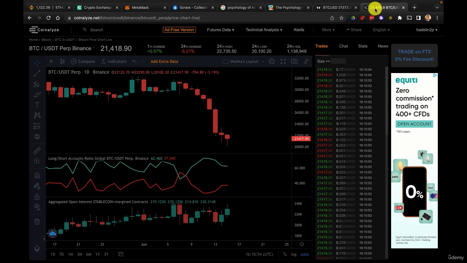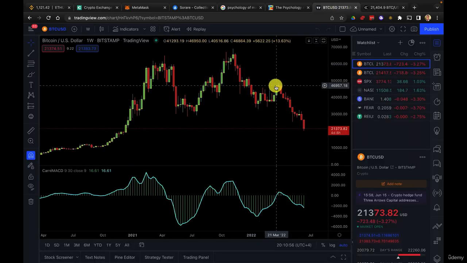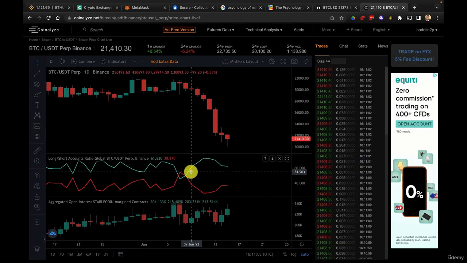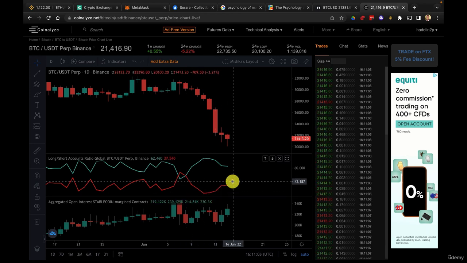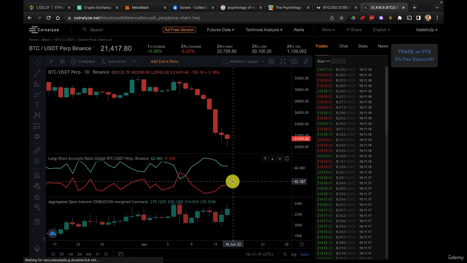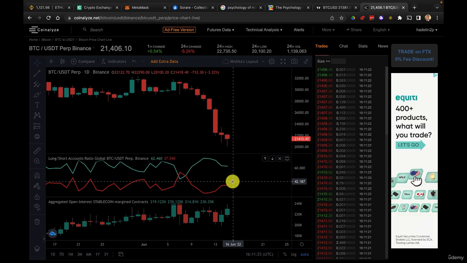We will only have a capitulation when Bitcoin is falling or moving horizontally, and at some point the long positions go below the short positions. In other words, the red curve goes above the green curve, because that's when people stop buying the dip. That's when people actually prefer to sell their Bitcoin because they believe it will continue to go down. And that's usually a very good bottom sign, because we won't have a bottom as long as people are buying the dip. Remember this principle, very important: the market always goes the opposite way of what people are doing. I'm talking about the retail investors, not the smart money.